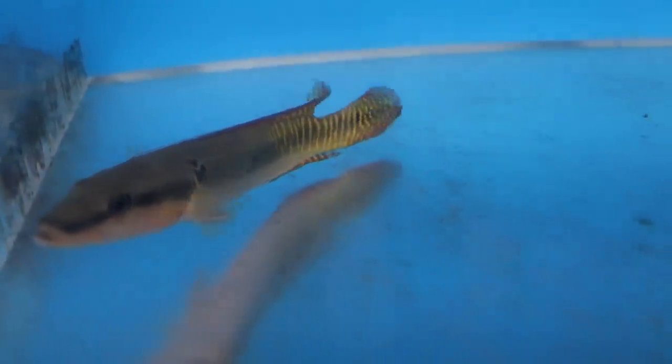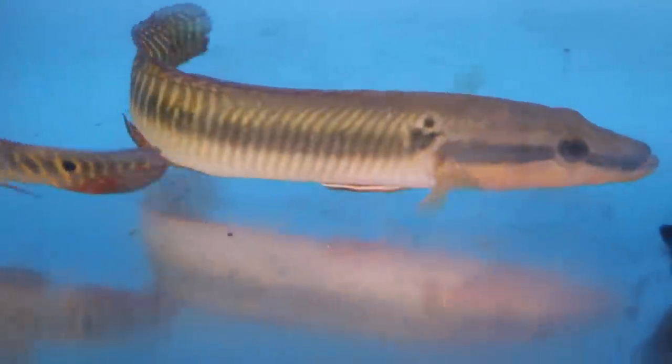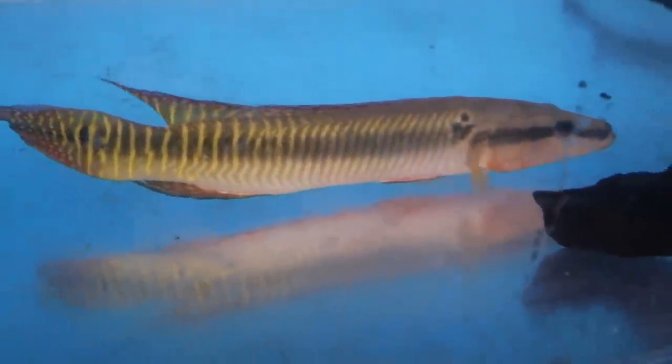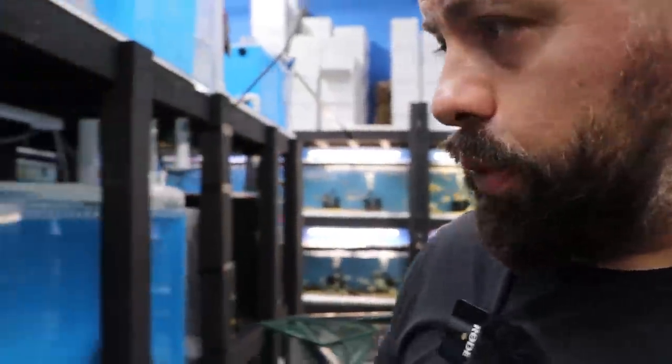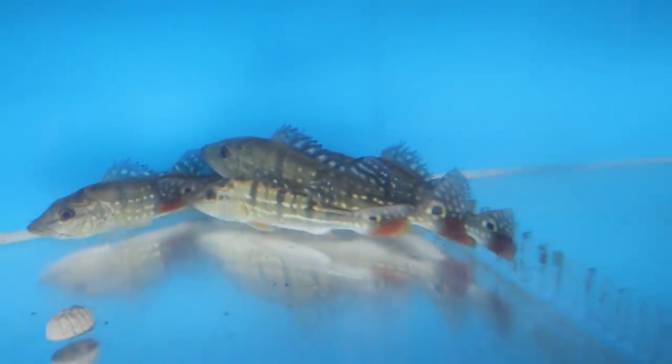Colors are starting to come out already. The light was on it — probably looks nicer. This shipment was very good. I'm very happy with the quality and the size of these animals. It's a lot easier for us to get a hundred little fish in a box and pay for that shipping and grow them out, but I want to try to get them at different sizes. These guys came in really good. We'll have them on the website probably Monday or Tuesday — I just want to make sure they're good healthy fish.